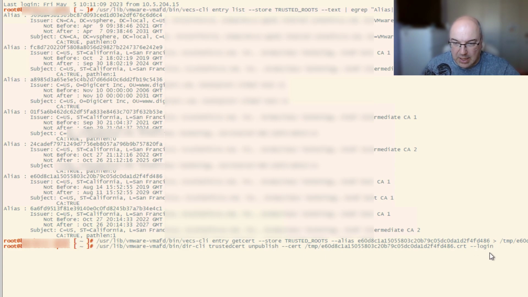And we do the login, and now this is very important, which actually caught me as well. We put the username as administrator. I made a mistake over here as well: I was putting administrator at vCenter.local, and then I put in a password and it didn't accept it, and I didn't know what to do. What you need to do is put just administrator, and if you click enter, it will ask you for the password for administrator at vCenter.local. Of course, I will not do that because I don't want to unpublish that cert now.